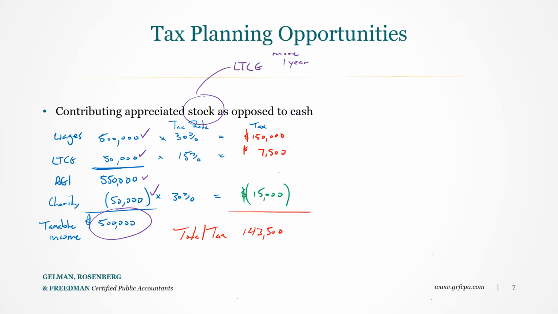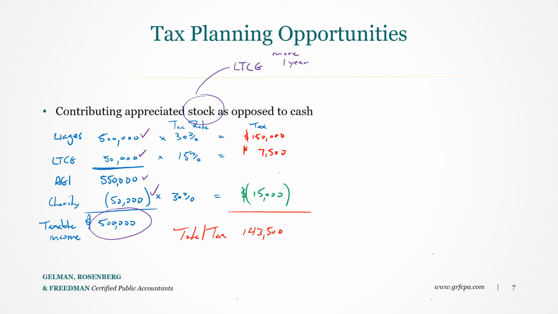So I have, for simplicity, just used the 15% tax rate here. But if you are in the top tax rate of 37%, you will be hit with a higher long-term capital gain, which in this particular example would actually save you more money. You'll see the tax saving benefit of this more if you're going to be hit with a higher capital gains rate. So in this situation, this particular taxpayer cashed out the stock and then turned right around and contributed money to his favorite charity.